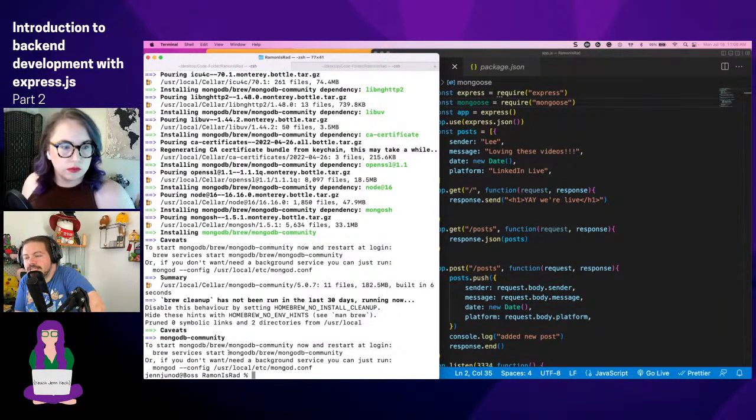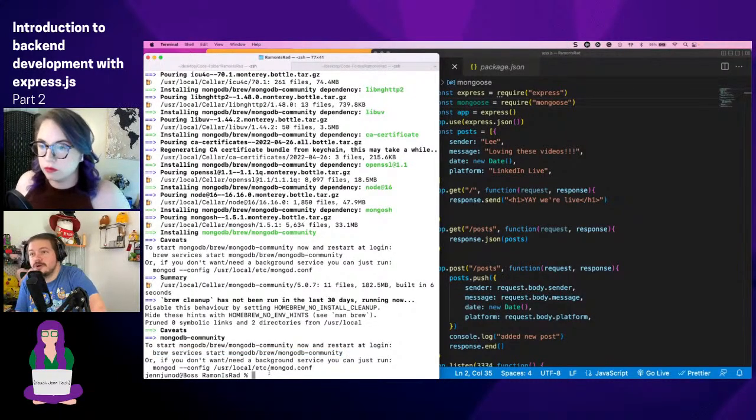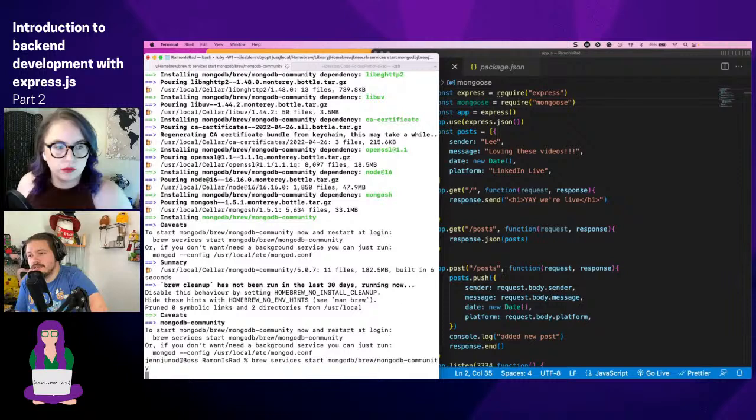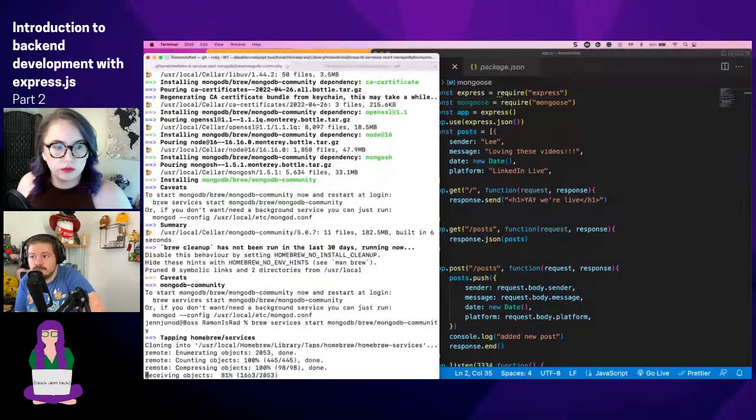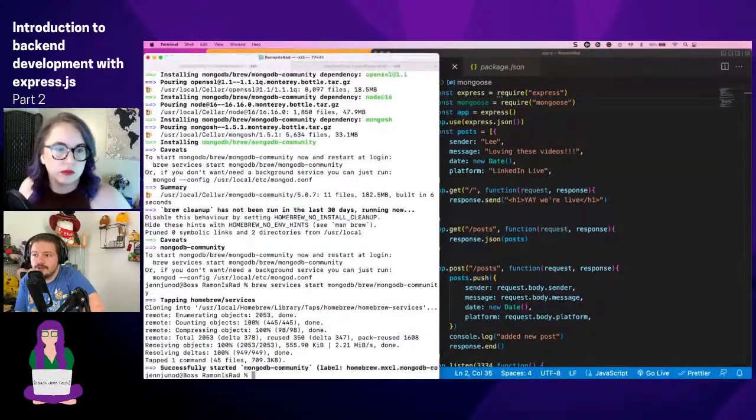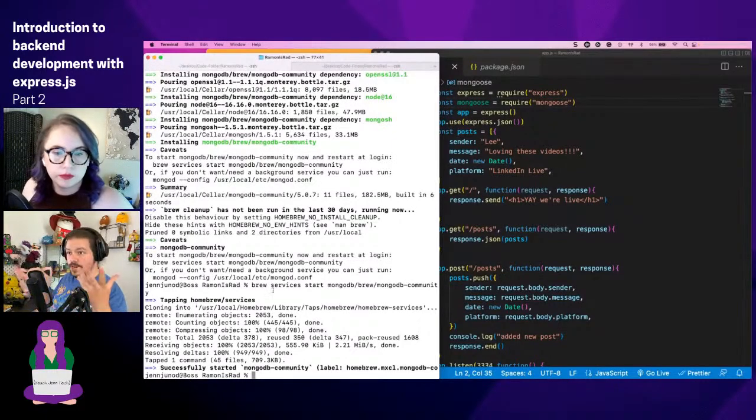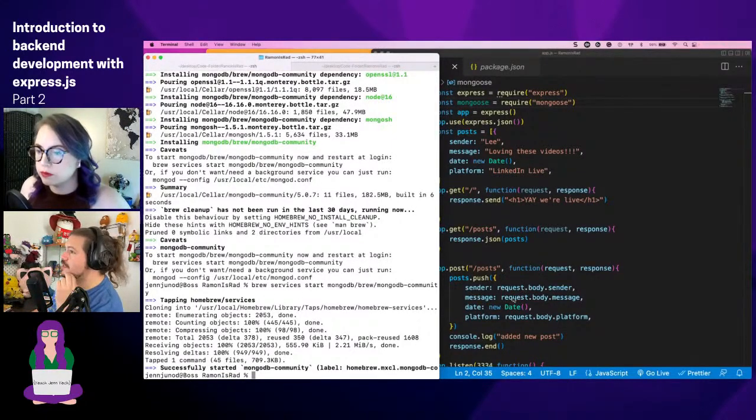So what does that mean? What this command would do is start up MongoDB and have it run when you turn on your computer. It is totally fine to have it run when you turn on your computer. If you're going to be doing lots of web development, you're going to be doing MongoDB, so it's a good idea to have it running. If you ever want to shut it down, you can do brew services stop mongodb-community. So now MongoDB is running, which is fabulous. So let's go back to VS Code.